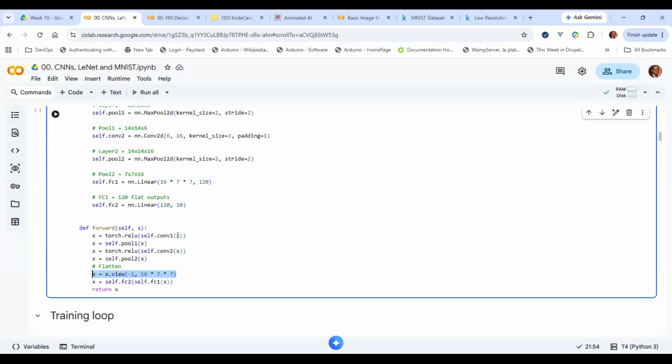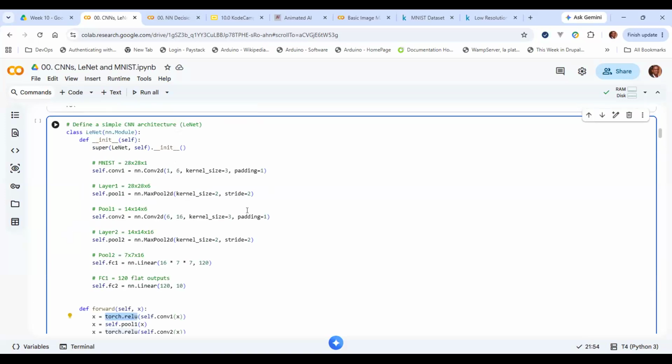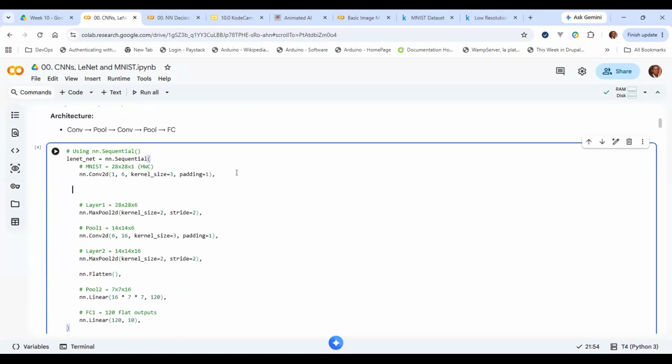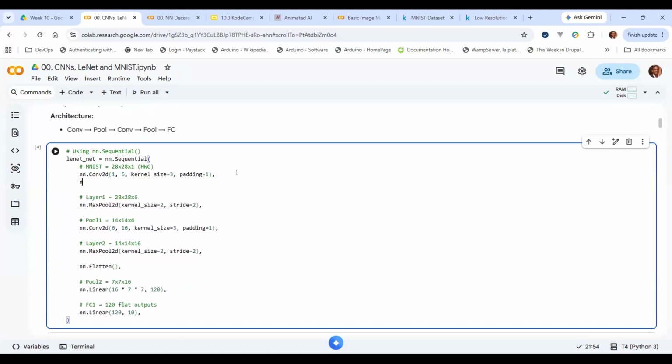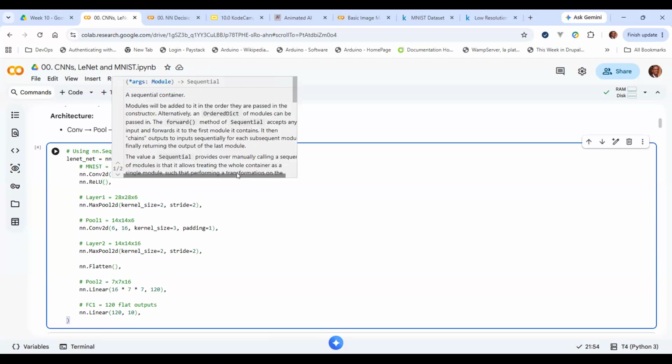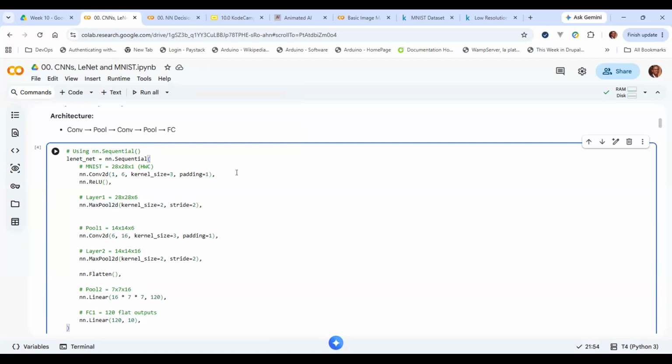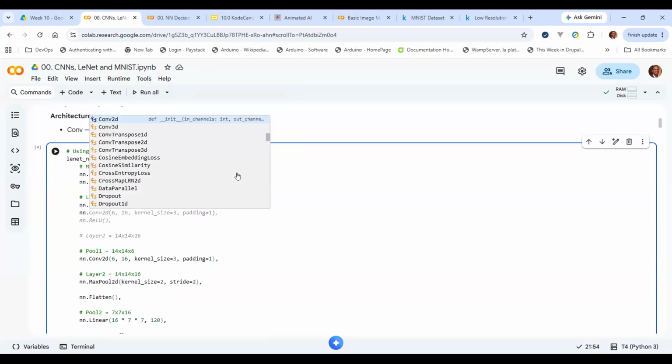So the missing thing we have, we don't have ReLU. ReLU has to come immediately after the conv1, before the pooling layer, right? The activation has to come before the pooling. We don't have it in our sequential, so we have to add nn.ReLU, okay? And we just need to do ReLU. There's nothing special. ReLU will be able to read the inputs and it will be able to read the outputs.